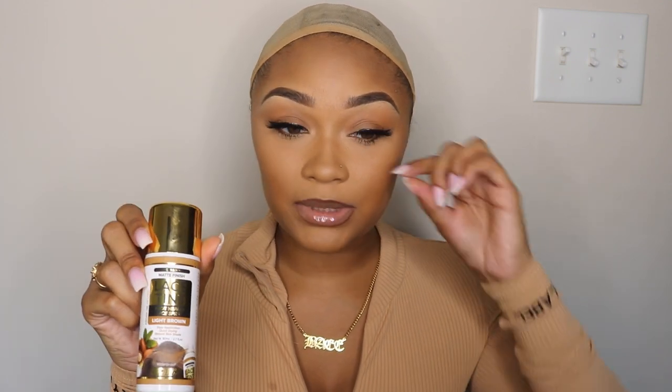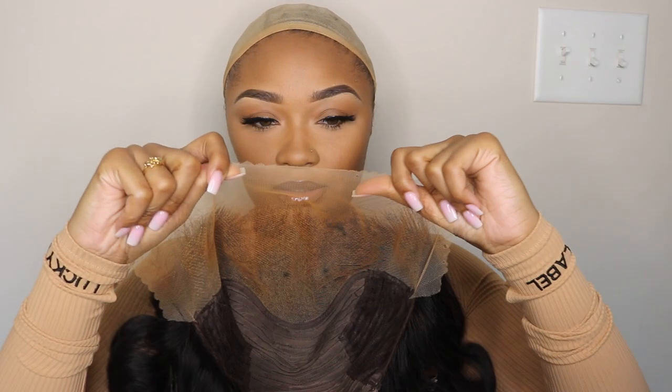I did test it out on a piece of paper towel, and the color is almost a perfect match to my skin tone. So I'm gonna go in and spray this lightly on the lace. Okay, so I just went in lightly with it. It does kind of look dark like the other one. We'll see once everything's on my head.